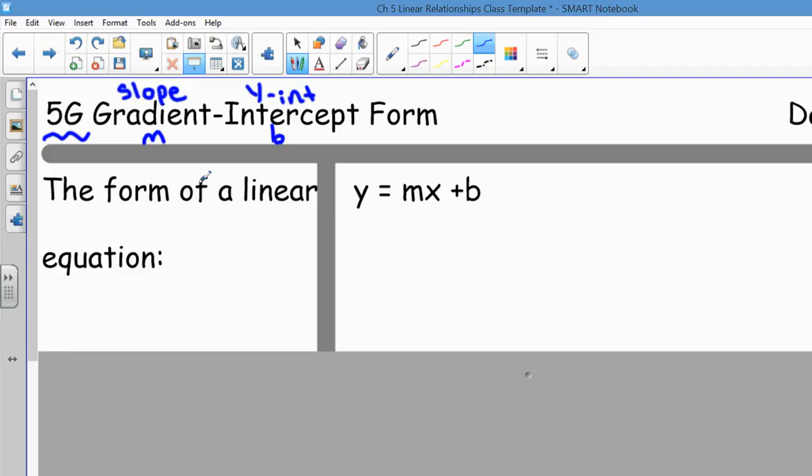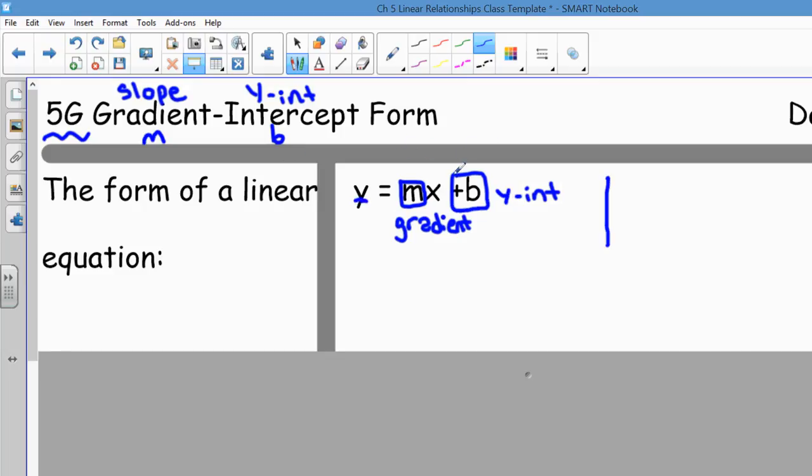So every single time that you have a line in slope-intercept form or gradient-intercept form, your gradient is just the number in front of the x. It does not include the x. So there's your gradient. And then your y-intercept is the number that's added or subtracted to the term with the x. And that is including the sign in front of it, so it might be minus or plus b, but that is your y-intercept. It does not mean it is a y, it's the only y value in your equation because you have all these y values over here, but your b is specifically the y-intercept.